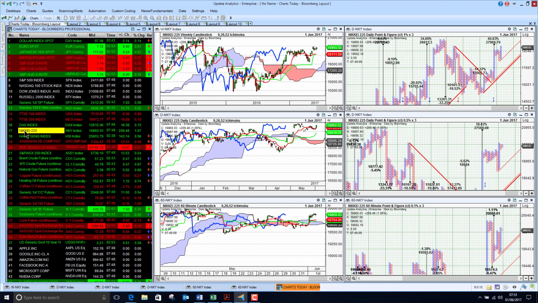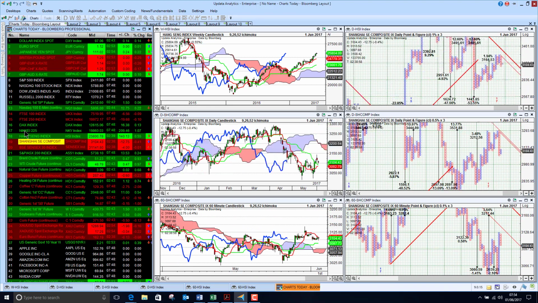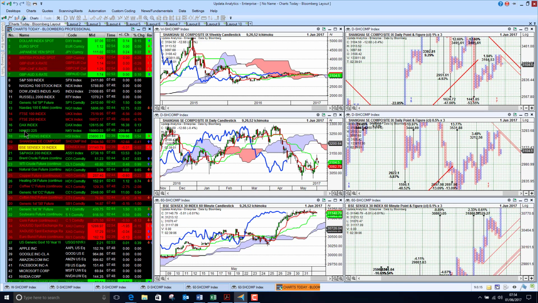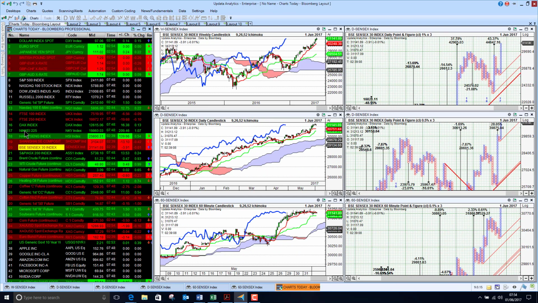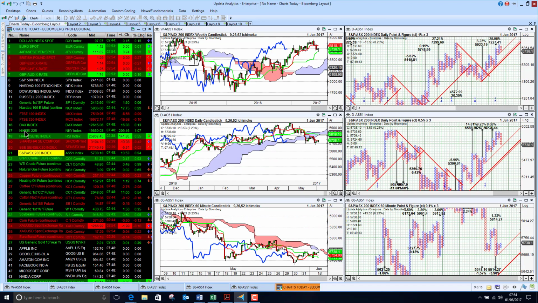The Nikkei also just back into a little bit of a bullish phase now, so that's looking better with that stronger yen. Hang Seng is looking bullish on all three time frames, and Shanghai also looking bullish in the short term, although the medium and long term is still bearish. The Indian index, Sensex, is looking bullish, and the Australian market just struggling still in the short term.